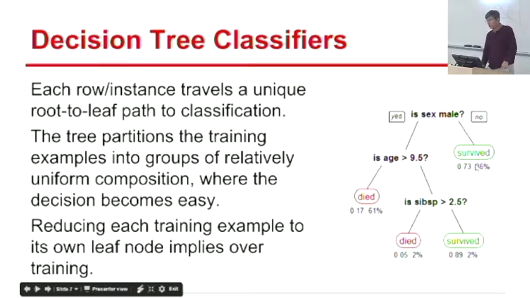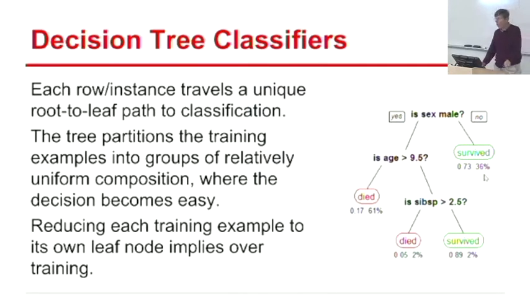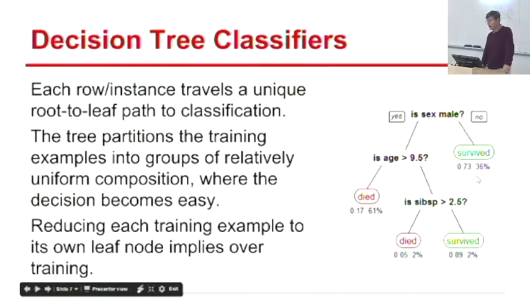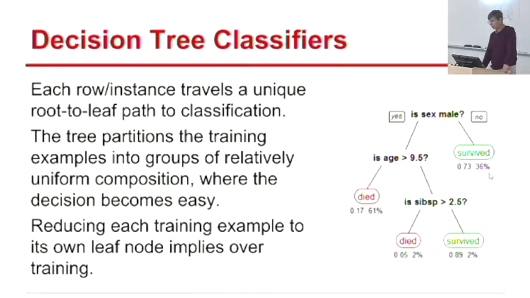So the two numbers that we're going to care about at every leaf are, one, what is the fraction of cases that it describes, and two, what is the accuracy, the purity, of the decision. So if this particular node said that 36% of the Titanic passengers were women, that's the way I would put it, okay? And of them, 73% survived, okay?